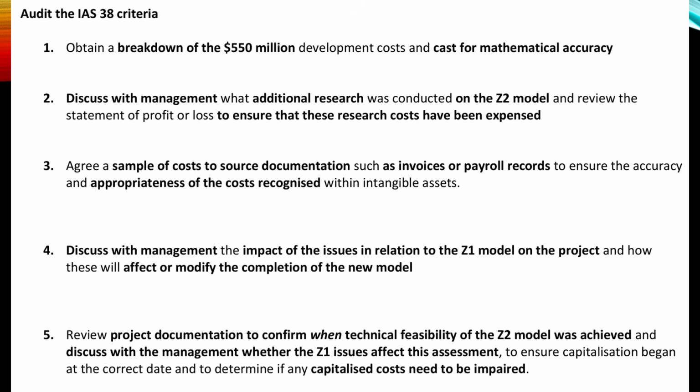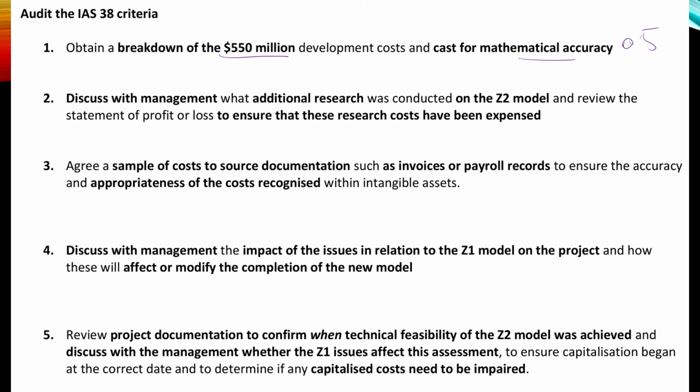With that in mind, you could always pause this and read this in your own time, but I've broken this down to simplify the procedures. Source and purpose are important. 550 is not one transaction. I'm going to get a breakdown and cast it for its arithmetical accuracy. Casting or addition or arithmetical recalculation is only half a mark in AAA.